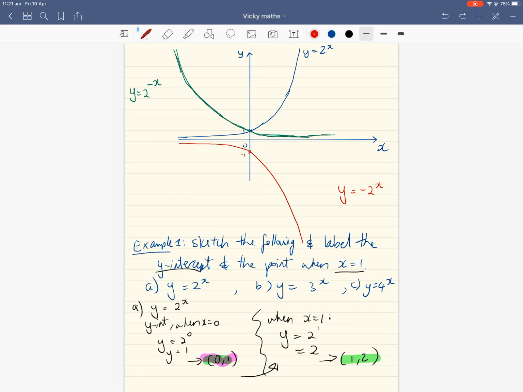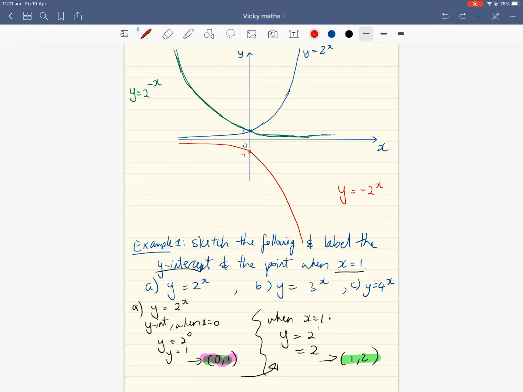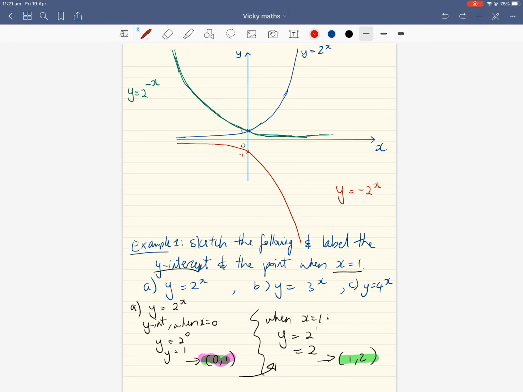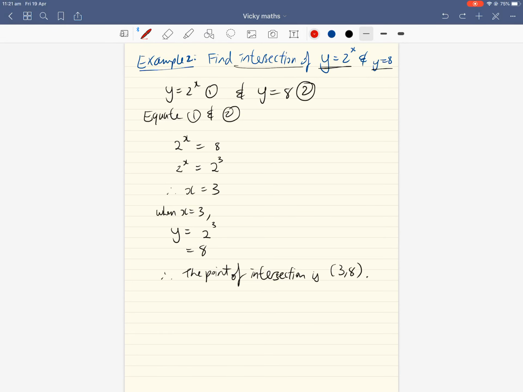Now, when you're sketching these exponential graphs, you can always use your graphics calculator or Desmos to check what it looks like. So just put it in your calculator or Desmos, and then you can easily verify whether you sketched it right or wrong. And even using some points, a table of values, to graph may also help you get the general shape of the exponential. And that's pretty much it.